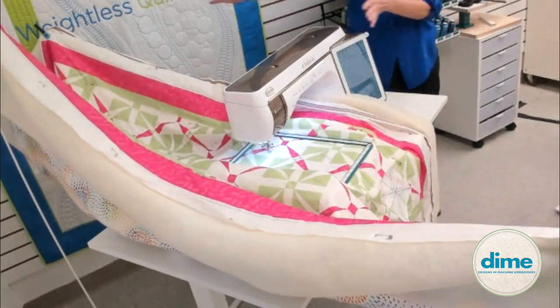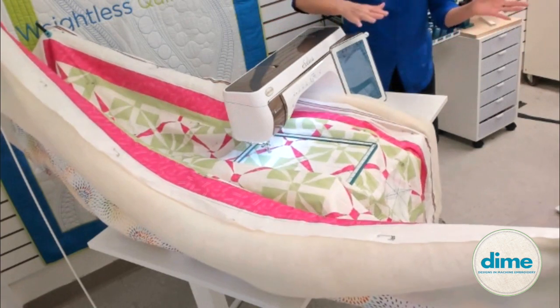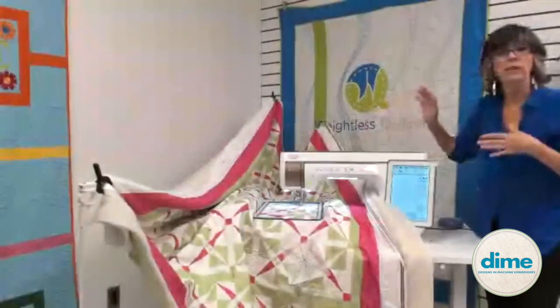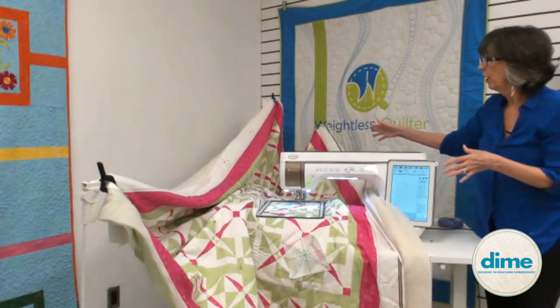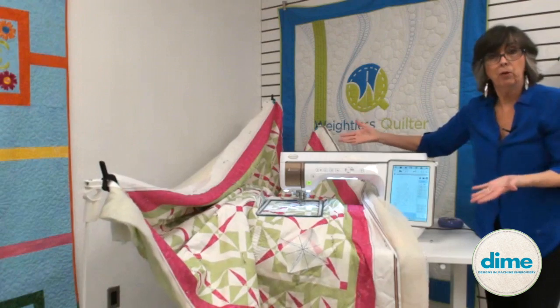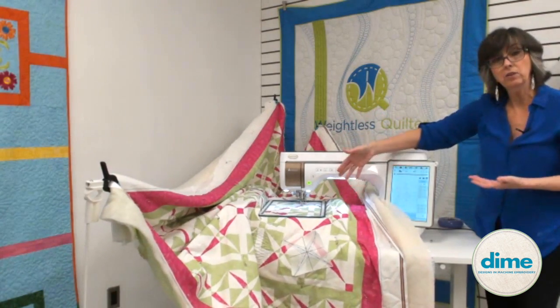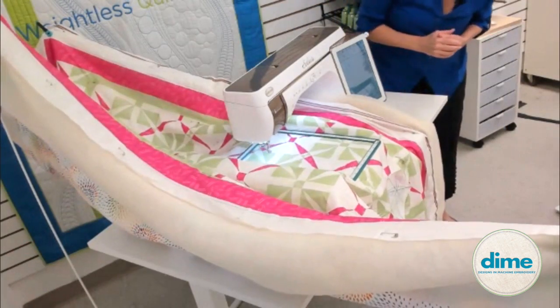Now you can see how the quilt all moves with the hoop. As the hoop moves, so does the quilt, and that's the beauty of the Weightless Quilter. It just sways as it holds all the bulk of the quilt and just allows the needle to travel in the sewing field. Just keep stitching and keep quilting.